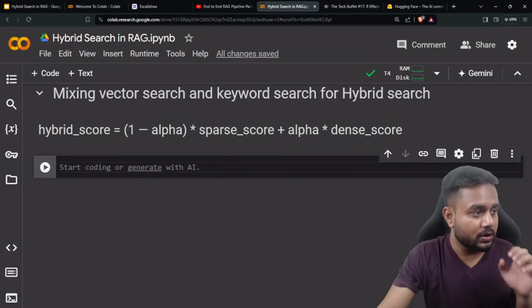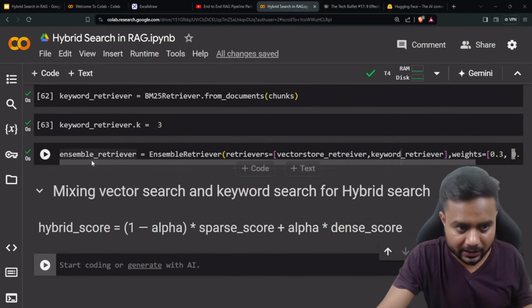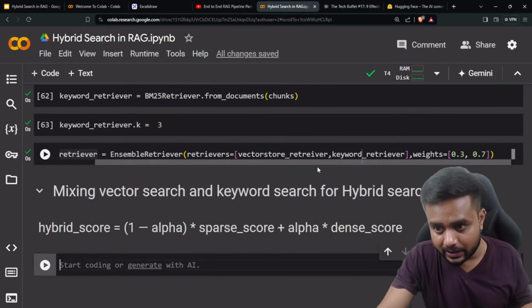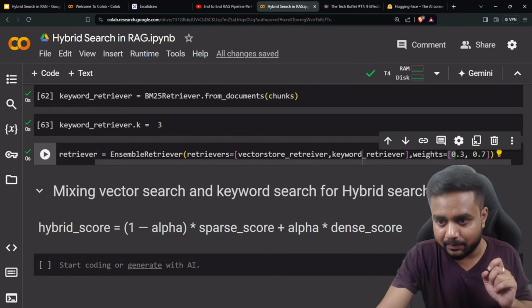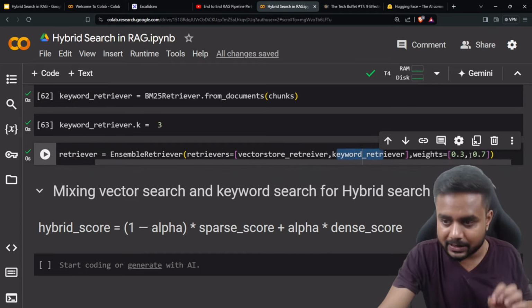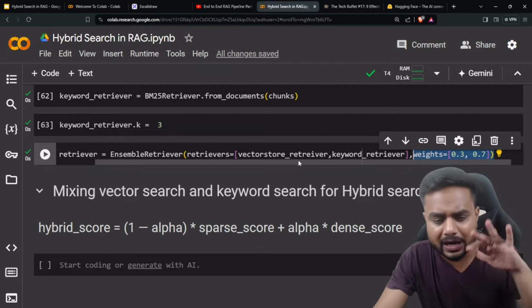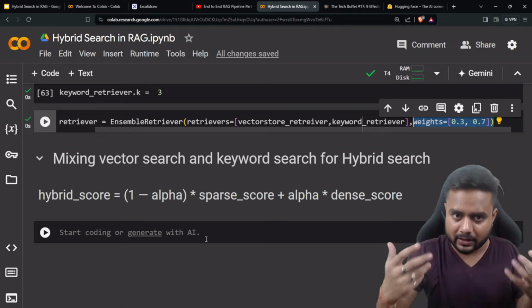Now the hybrid score automatically I will be getting. So let me do one thing. Let me run this particular part. Okay, I already ran it, and here I have assigned the weightage. To the first one, the vector retrieval, I am passing 0.3, and to the second one, the keyword retrieval, I am passing 0.7. So directly I can assign like this, and in the hybrid search you will find I just need to pass the alpha value, and based on that I will be fetching my final result.